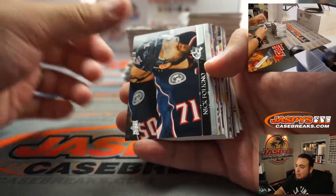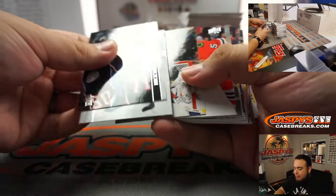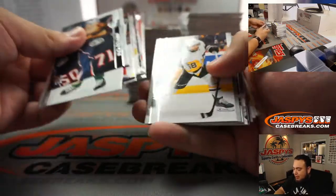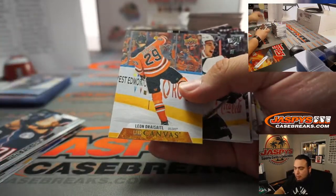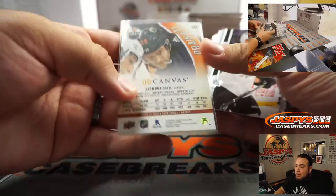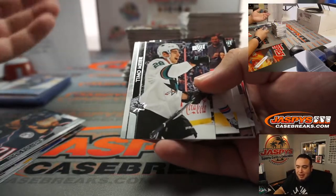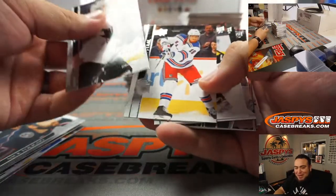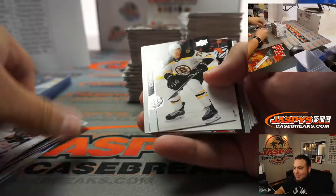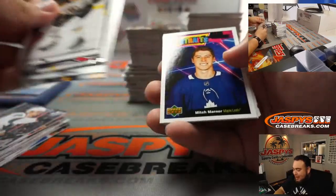My favorite hockey set, I mean, I love OPG Platinum. I'm a big color guy when it comes to products. I love Mosaic, I love Prism, I love Select and Optic and stuff. So, I love OPG Platinum. That's probably one of my favorite ones. It's a long break to rip though, but I do love that. And you know, I love me some high-end stuff, right? I love me some Cup, some Premier and stuff. Cup is always going to have a special place in my heart. But I like all the colors.